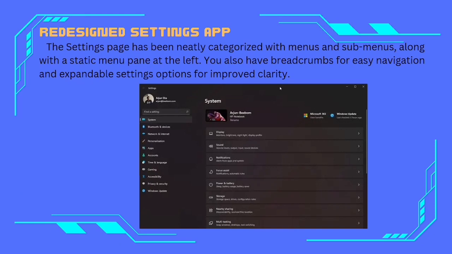And the next is redesign setting apps. The setting page has been neatly categorized with menus and submenus, along with a static menu pane at the left. You also have breadcrumbs for easy navigations and expandable settings options for improved clarity. So dito, nabago na yung settings app sa Windows 11.